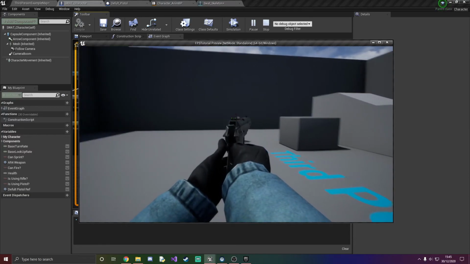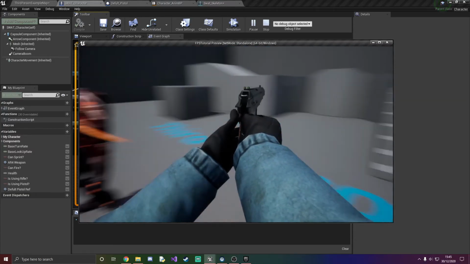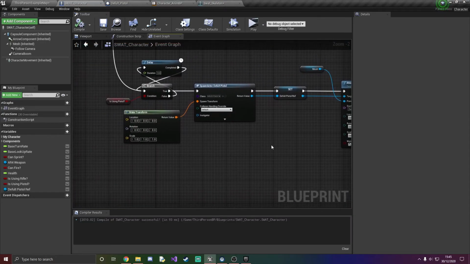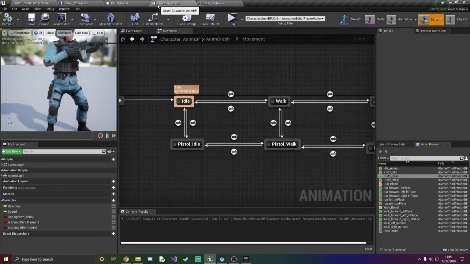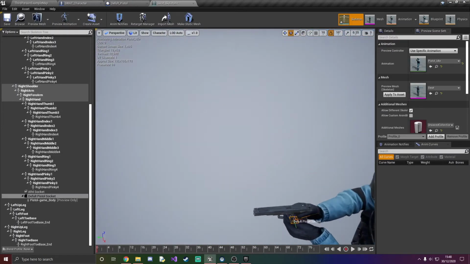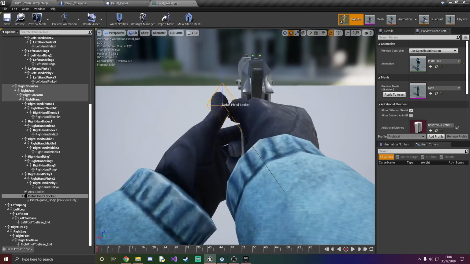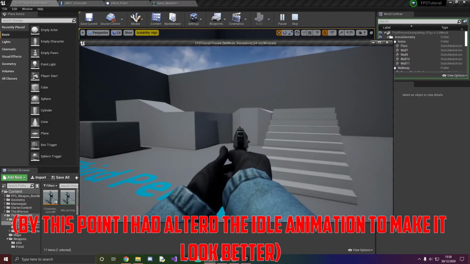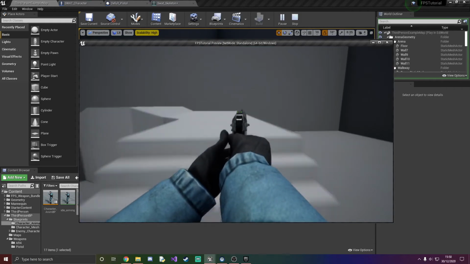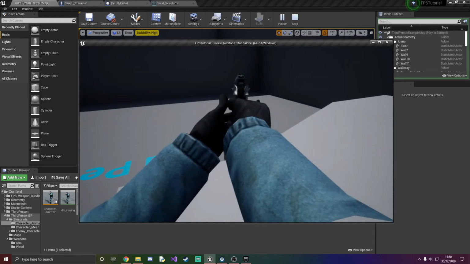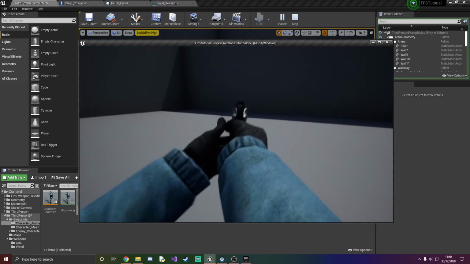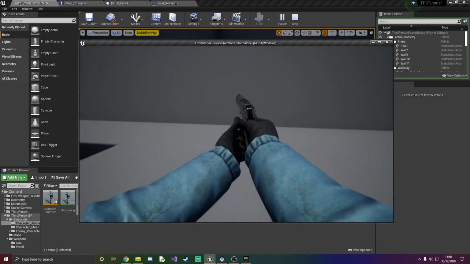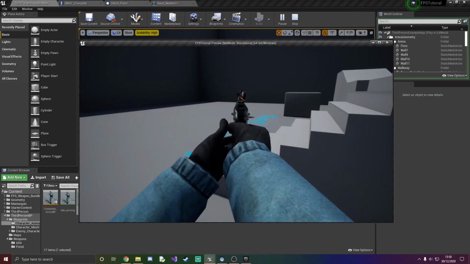So now when we press 2, we now have our pistol. It looks kind of funky. I don't know why that is. I'm going to look and see if I can change that, because that does look a bit weird. Okay, there we go. All I needed to do was quickly rotate it a certain way. I think for some reason it didn't look too great on the screen. So there we go. We now have a better pistol animation that flows all right. The walking side of the animation looks okay, and so does the running. The running obviously makes your pistol go a certain way. That's fine though, because I'm sure it'll be fine.